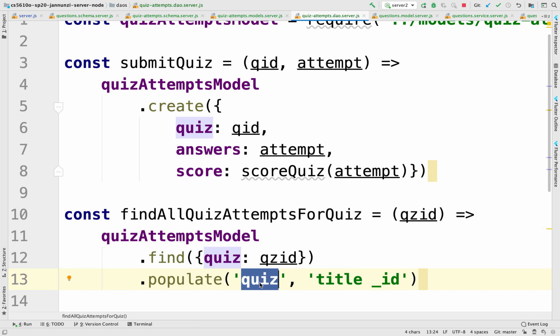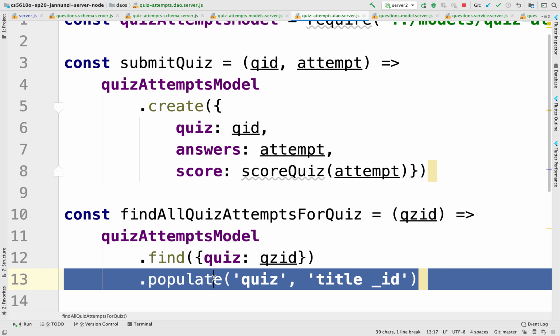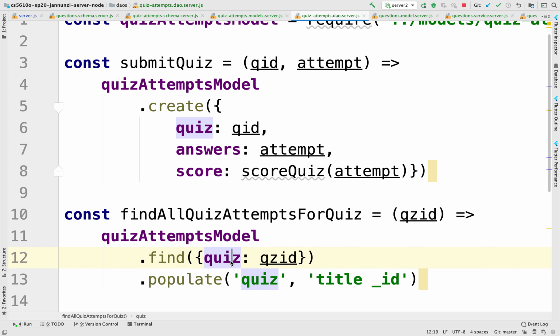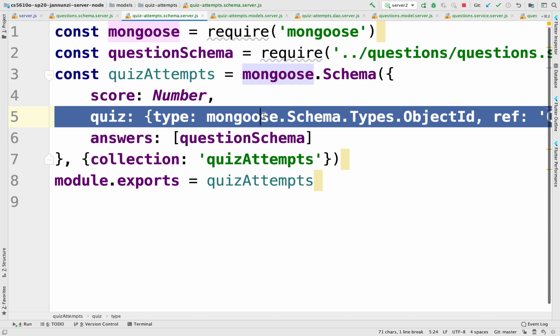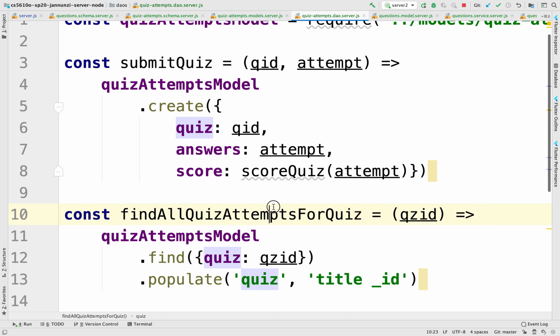Once we have the quiz, what I've done here is that, remember, the schema is that the quiz is just an ID, right? So if I just return the ID, that's not going to be very useful for whoever is trying to render these attempts.